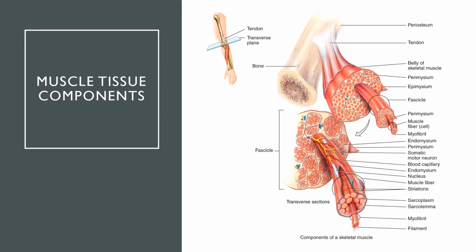So each of your skeletal muscles is a separate organ composed of hundreds to thousands of cells, which are called muscle fibers. And they're called muscle fibers because they have really elongated shapes. Muscle cell and muscle fiber are two names for the same thing. Skeletal muscle also contains connective tissues surrounding muscle fibers and also surrounding whole muscles, as well as blood vessels and nerves.